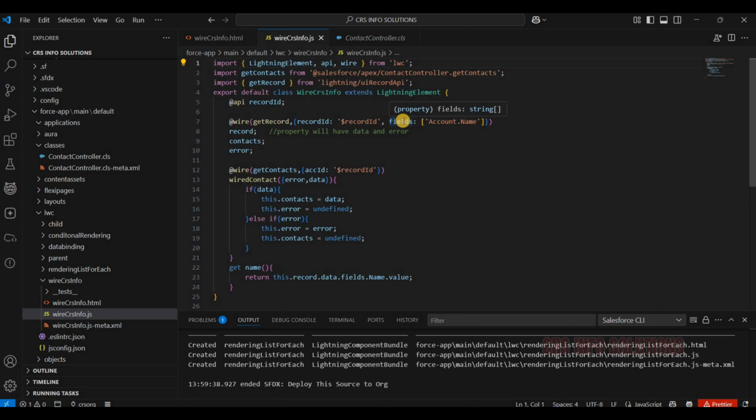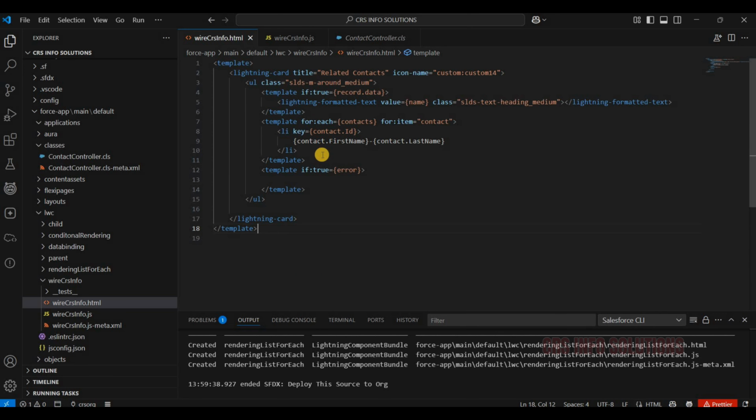So this way if you fetch data from S object, this is the way you can assign that into a list, and that list you can use in your HTML file with the help of this.